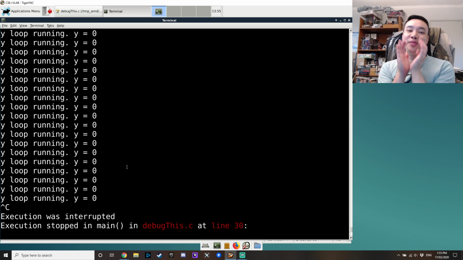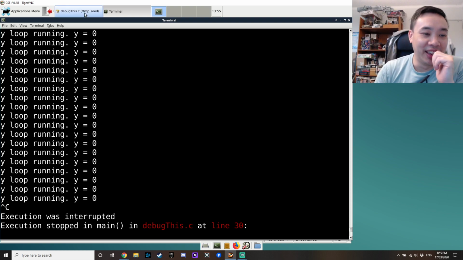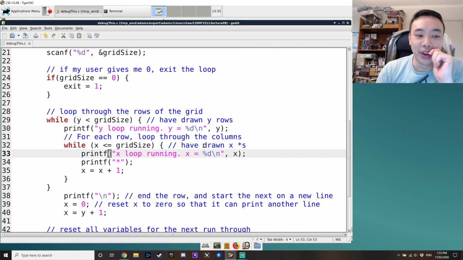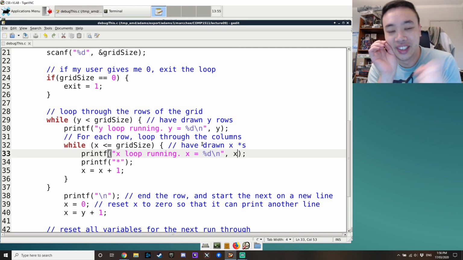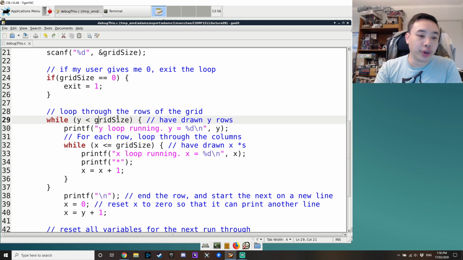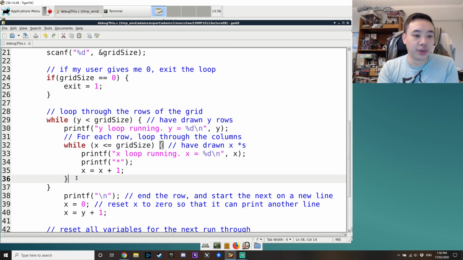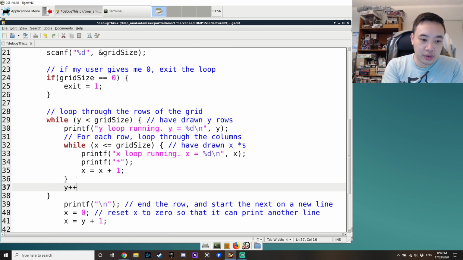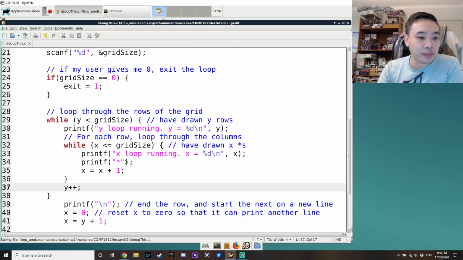This is like the "he's behind you" thing. So you saw what was going on. You saw the dastardly villain sneaking up on me because I left it here for you to see. Y less than grid size. So we're going to do Y number of rows. But we never changed Y, which means it was never going to reach grid size. Y++ is possibly our issue here.